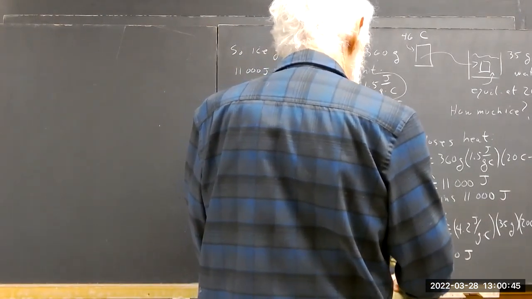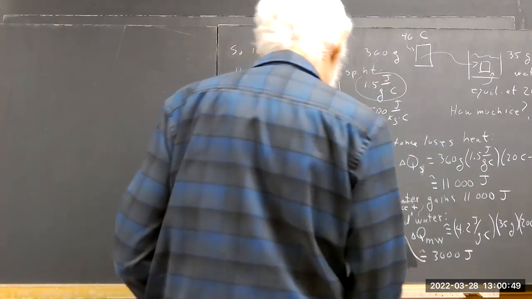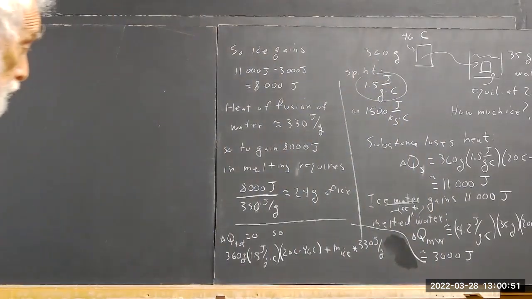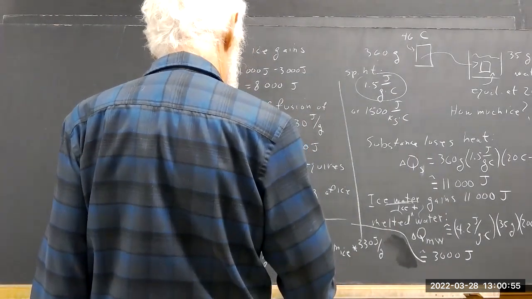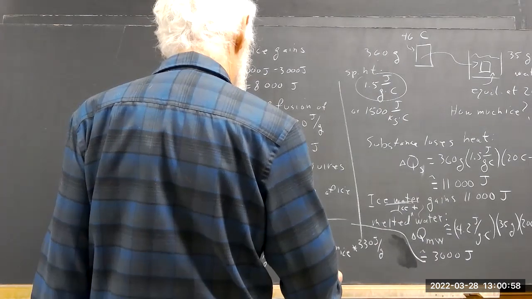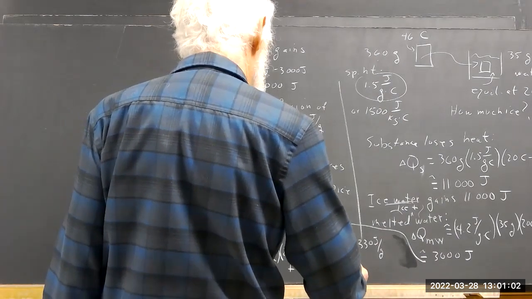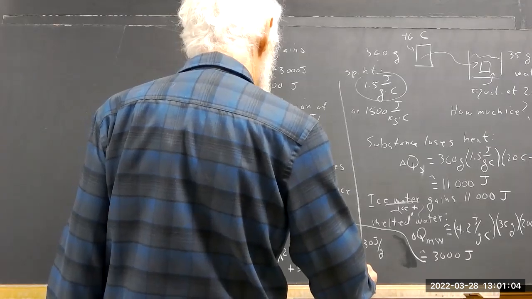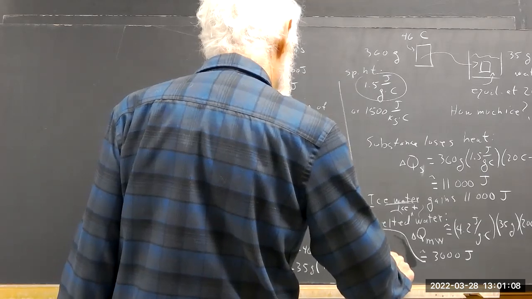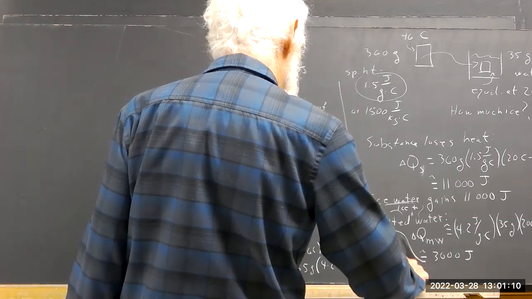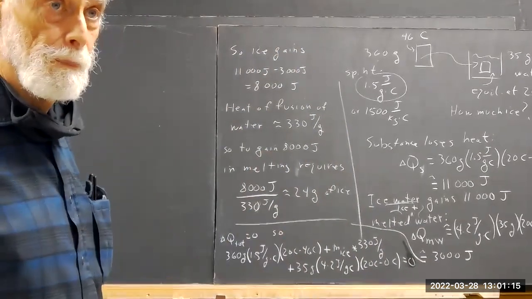I needed that room anyway, so I'm glad I didn't have to write that out. I don't know why I was writing that. Didn't make any sense. Thinking ahead to the next step. Okay, then plus 35 grams times 4.2 joules per gram Celsius times 20 Celsius minus 0 Celsius equals 0. There's your equation.